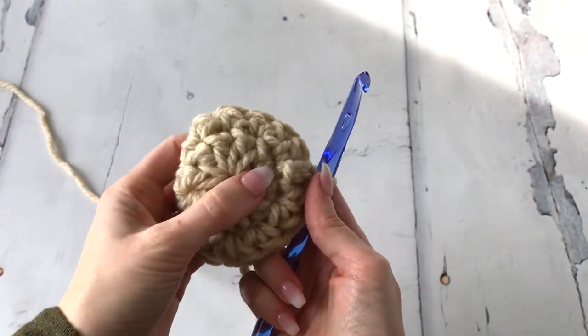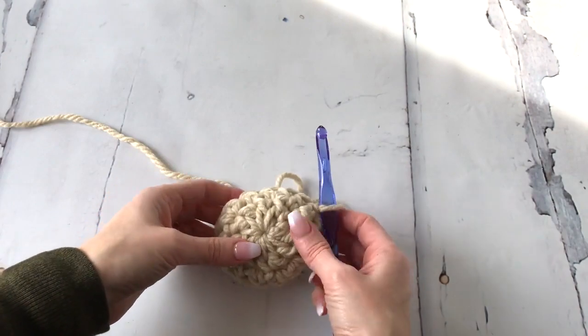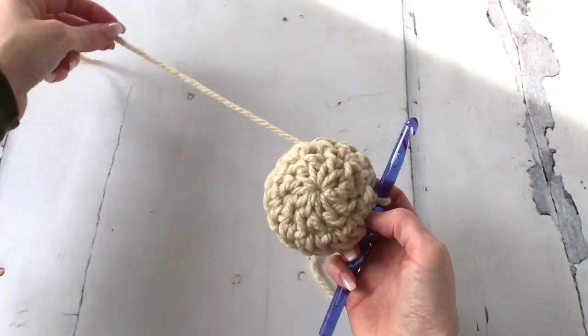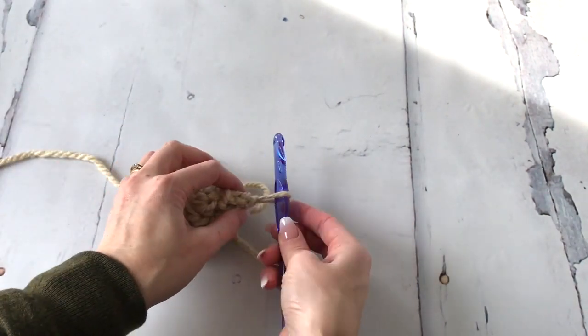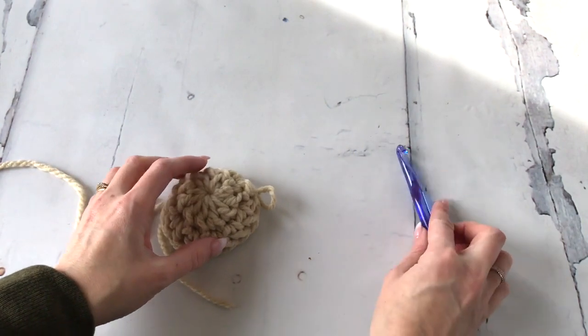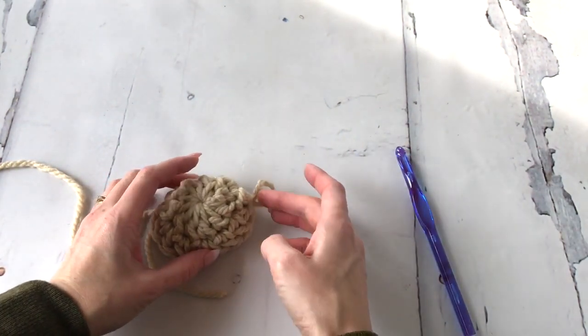So now you want to make two of these. And then once you have your two made, what we're going to do is we're just going to seam them together. So I'm not going to work through the second one, but you'll fasten this off. You'll put your two circles together. And then you're just going to seam them together.